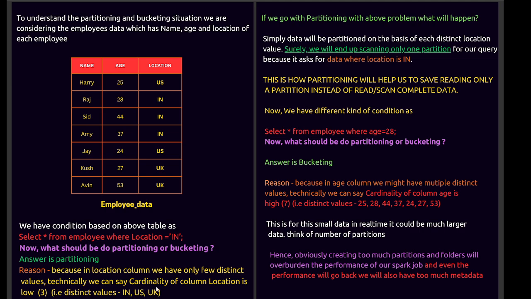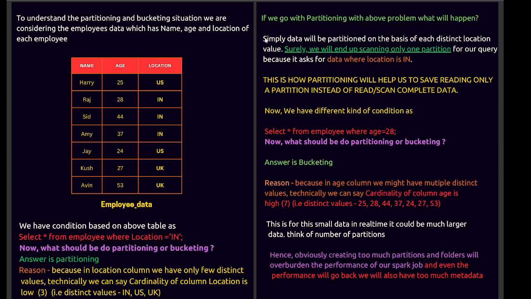So technically we can say the cardinality of this column is low. Cardinality means the number of distinct values. If the cardinality of a particular column is low, in that scenario we are going to choose partitioning over bucketing.